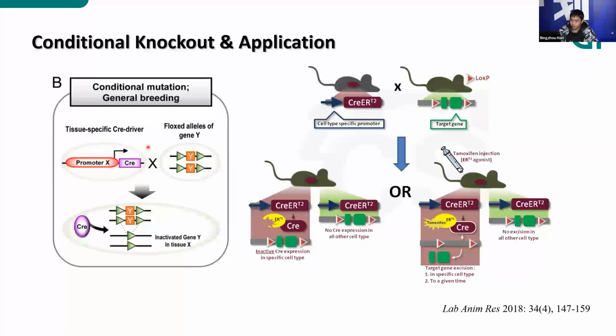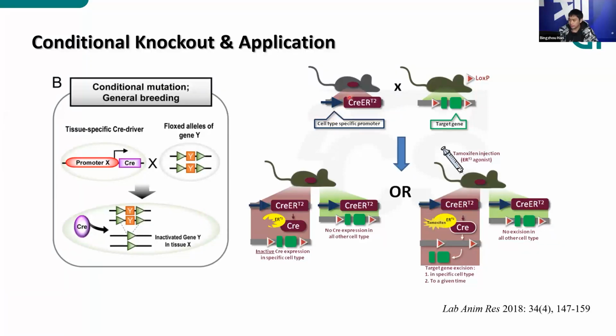So here's a brief figure interpreting the principle of conditional knockout by a tissue-specific Cre driver crossing with a homozygous mouse containing the flox allele of this gene. And then after the crossing of these mice together in an individual, in the cells in which the Cre is expressed in a tissue or cell-specific manner, Cre will mediate the recombination of these LoxP sites and generate a homozygous inactivated gene in this tissue or certain cells to generate a tissue-specific knockout.